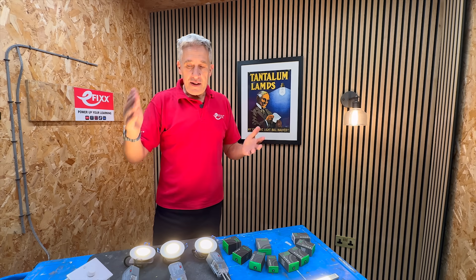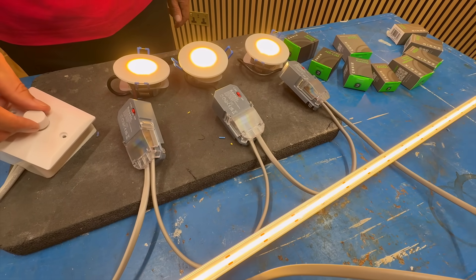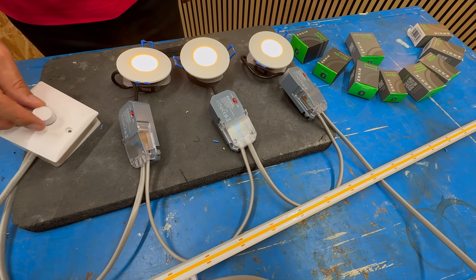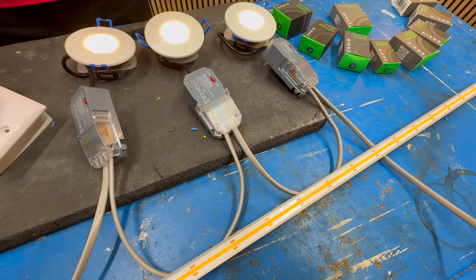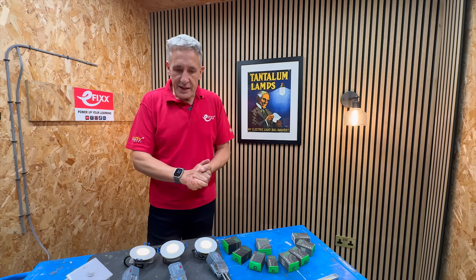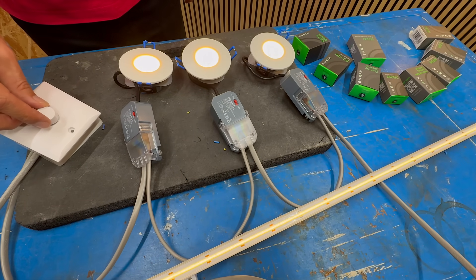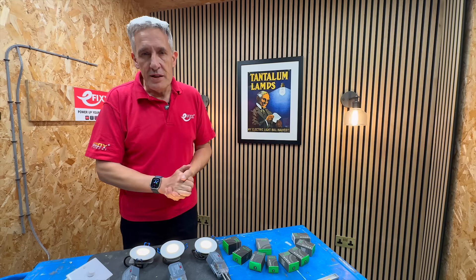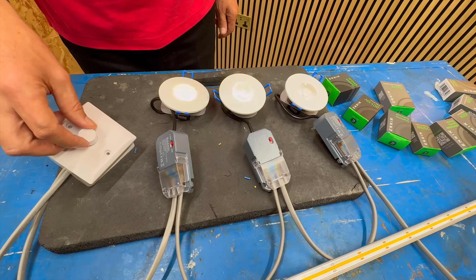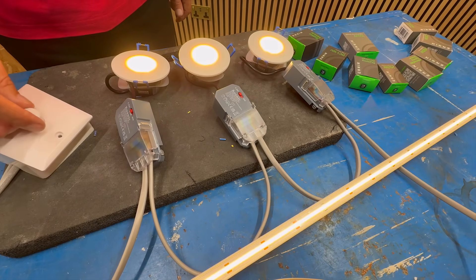We can demonstrate the problems of low-end and mixed lighting loads with this demo rig. Here we've got some downlights and some LED strip. Start to dim the system down and you'll notice that the LED strip goes out first, and at that point the LED downlights are still pretty bright. So if we were to set our low-end to match the LED downlights to the same point where the strip goes out, the room would still be pretty bright. That's why it's worth splitting different loads onto different dimming circuits. Bring the LED downlights on — they come on first — and the strip comes on later, already quite bright by the time that happens.